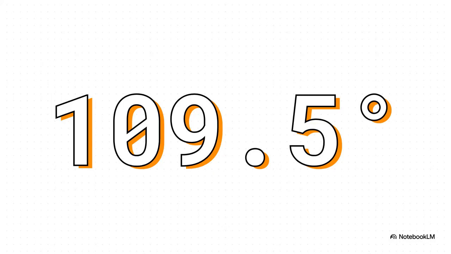So, for our little methane molecule, those 4 electron pairs don't just settle for a flat 90-degree cross. No way. In 3 dimensions, they can get way farther apart. They push and they shove until they form this perfect little pyramid, a tetrahedron, with exactly 109.5 degrees between each bond. This is the molecule's true shape.